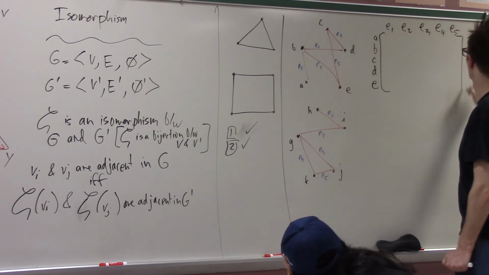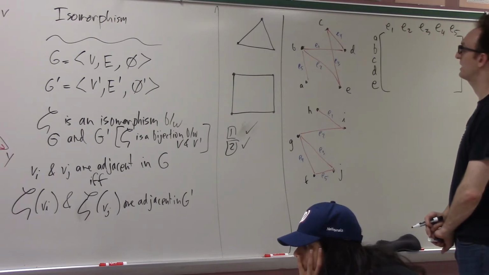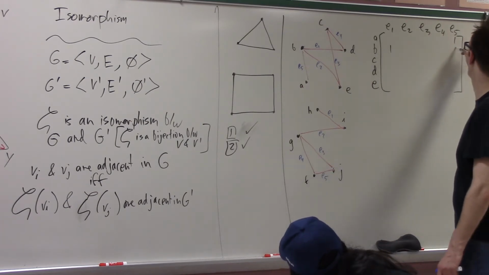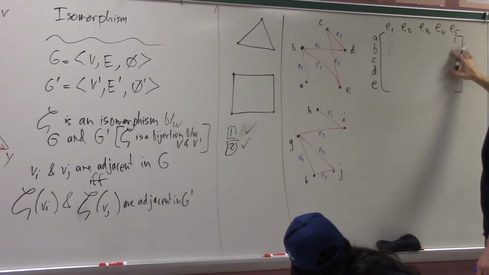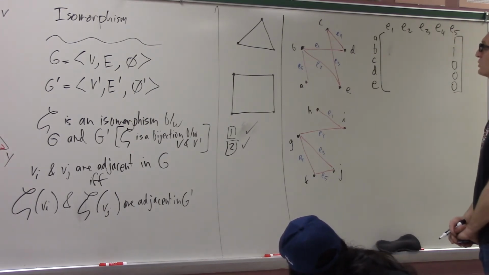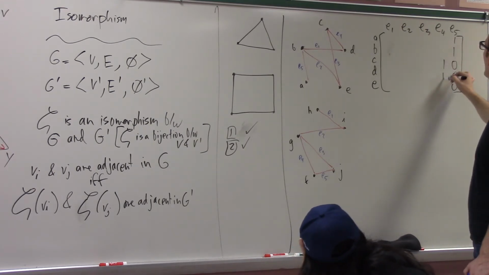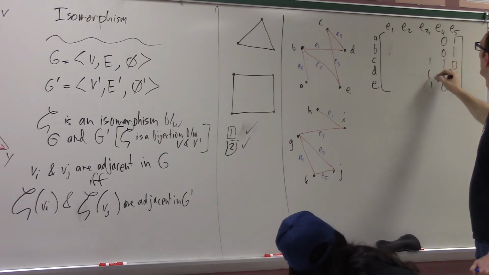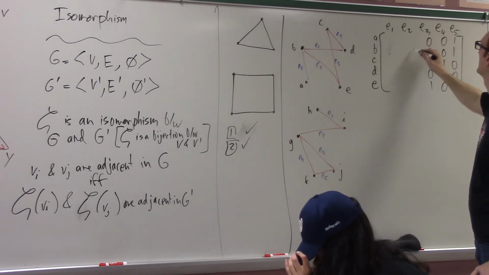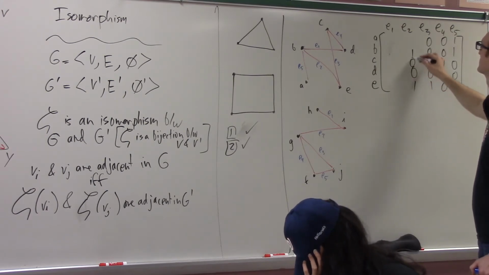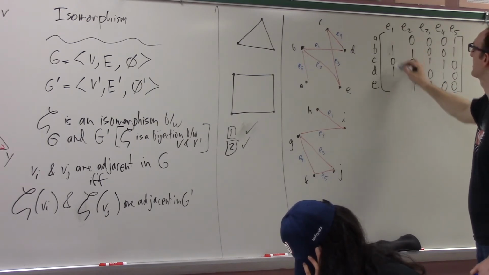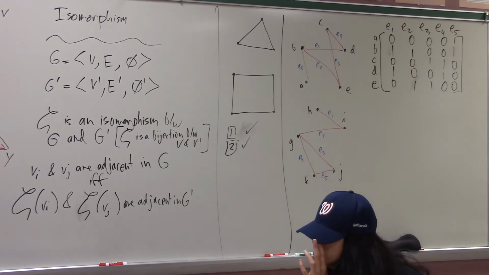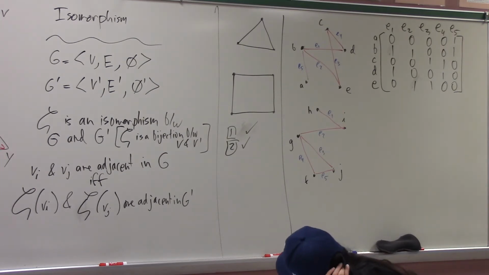We didn't do this previously, did we? So edge 5, for example, is adjacent with A and is adjacent with B, but nothing else. Edge 4 is adjacent with C and D, but nothing else. Edge 3 is adjacent with C and E, and nothing else. Edge 2 is adjacent with B and E, and nothing else. And edge 1 is adjacent with B and D, and nothing else. Okay, so this is a matrix which captures precisely all the relationships between all the vertices and all the edges. So this is one way in which your graph could be encoded.